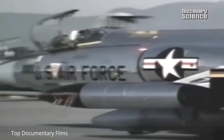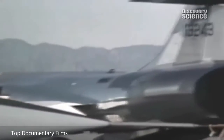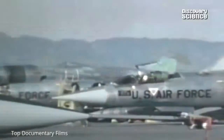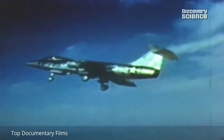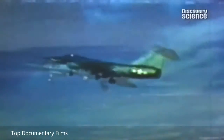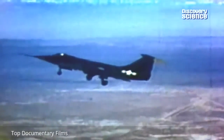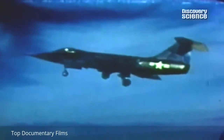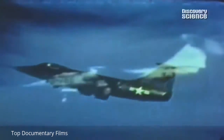By the late 1950s, the Lockheed Starfighter seemed doomed to be only a relatively minor footnote in the history of military aviation. A desperate Lockheed now offered the Starfighter to West Germany and NATO in competition with the SR-177. This was a paper project called the F-104G, G standing for Germany. But to suit the Germans, Lockheed were forced to promise to radically modify the F-104.